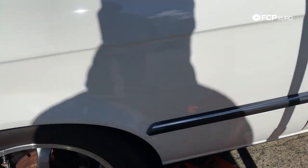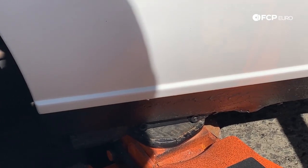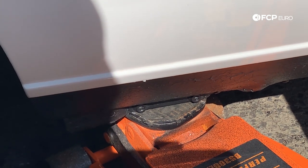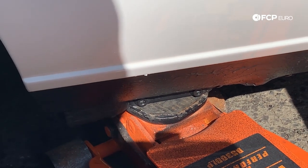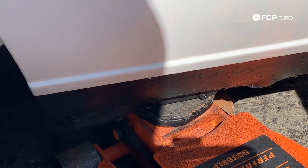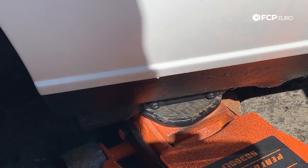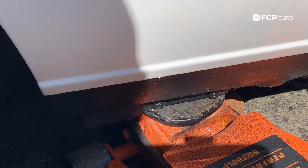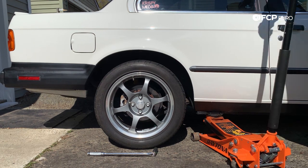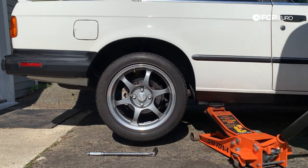On the E30s, you're gonna have a jacking point in the back here — see where those two hex nuts are. That's gonna be a piece of reinforced metal on the pinch weld that you can use to jack up your E30 safely. A lot of these cars as they age, sometimes those parts rot out and you're gonna have to go in from underneath and jack off the subframe. In this case, this is a Cali car — pretty clean, little to no rust — so these guys are still intact and structural. We're gonna jack it up from there. Always make sure to chalk your wheels if you're on an incline. We have a chock on the front two wheels even though the car is on completely level ground — you can never be too safe.